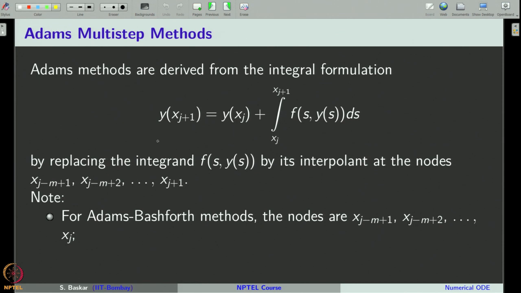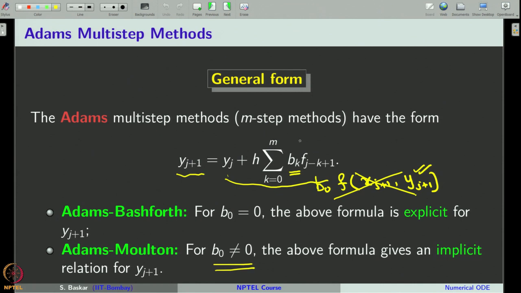Again, we will have to use the integral form of the given initial value problem. And here you have to note that to derive Adams methods, you have to take the limit in the integral as x j to x j plus 1. Okay? So, do not choose anything else, you just have to take x j to x j plus 1, and thereby the integral equation is taken only in this form for deriving the Adams method. And now, how to derive the Adams method? You can see that we need to precisely get the values of bk, right? That is the only work involved in deriving Adams method of any particular number of steps.